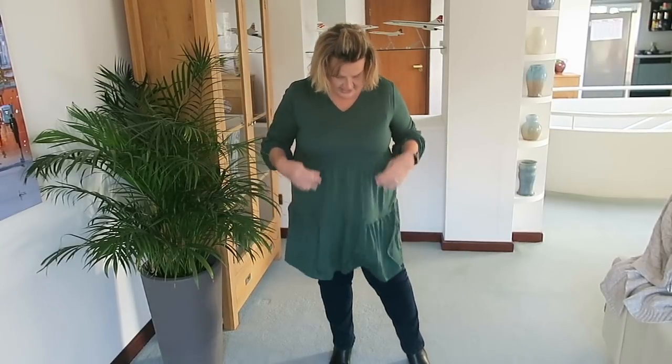Today my boots are from New Look — about a two-and-a-half inch quite chunky heel, pointed toe. I like a little bit of heel because it lengthens my legs and makes me feel smarter, and these chunky heels are great for that. My top today is from Amazon — I think I showed you it in my Vlogmas videos. It's a tiered top with elasticated long sleeves, pushed up to three-quarter length. It's soft jersey, I love the shape — it skims quite nicely without making me look over-big. Dark green is the color of my school uniform so I avoided it for years, but I've come back to it and I really like it.